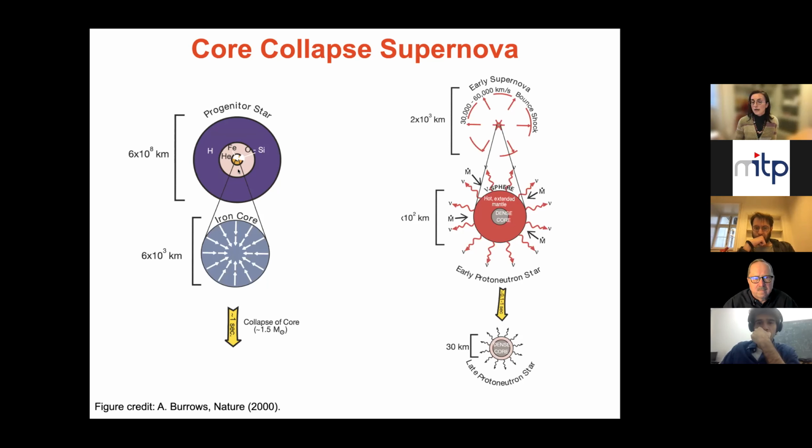We usually form then a compact object, and this could be a neutron star, which, as you can see, would be a really tiny star with respect to its progenitor star. Or if the explosion is unsuccessful, then we can go directly into the formation of a black hole. And in both these scenarios, we can expect that weakly interacting particles play a very important role.